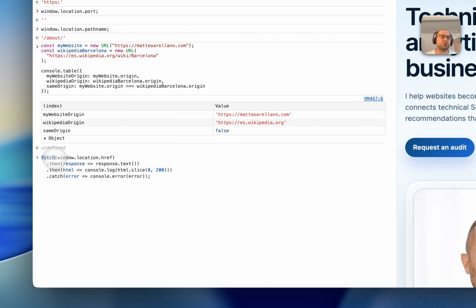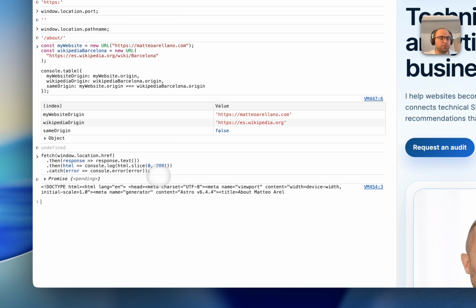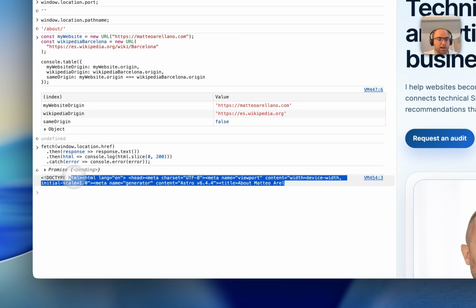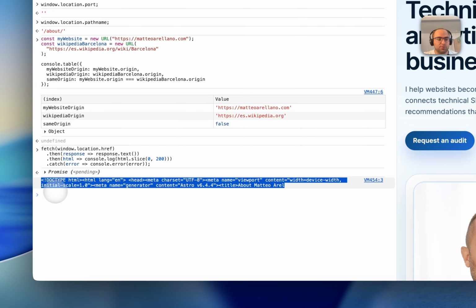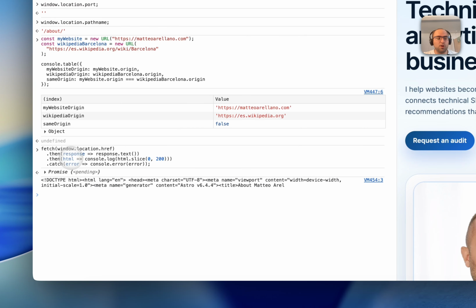It just tries to get information from, in this case, my own website, and then I'm going to show the text here and slice the text just to 100 characters. If it doesn't work, just show me the error. So, oh, actually, yeah, I can get the response from my own website.